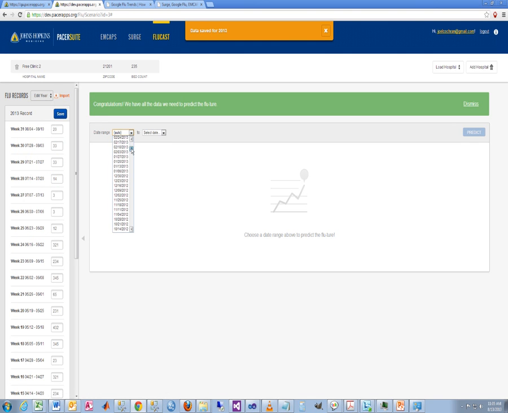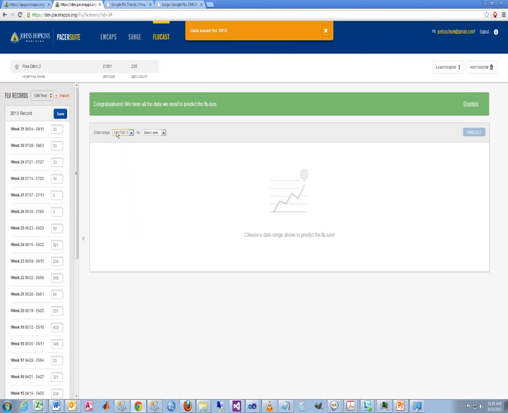It may appear to some folks that you're only taking into account the hospital data from the start date, but that's not true. All of the hospital data that you enter, and now we've gone above and beyond the 4-year requirement, as you can see, we actually have data for this hospital from 2008, 2007, and 2006, and all of this data will always be used in the GARMA prediction model to inform the forecast. So you're always going to have a very strong forecast.